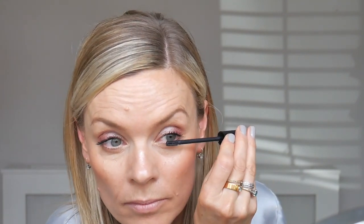And obviously if you're genetically blessed and you've got tons of lovely, beautiful, long, fluttery eyelashes. I haven't done badly in that department. I have to say I've got a nice length of lash on my top, but I do like a bit of amplification. I'm not really into a soft lash. So this brush, for me, works really well. I'm just going to use the tip just to catch the lower lashes.